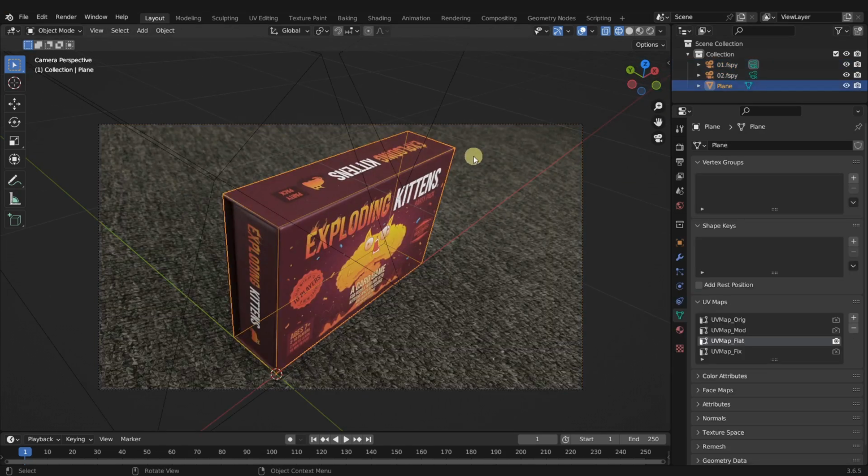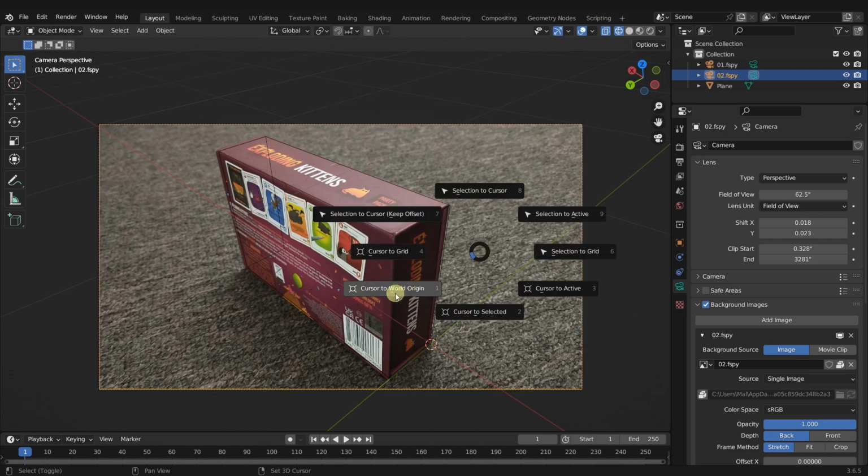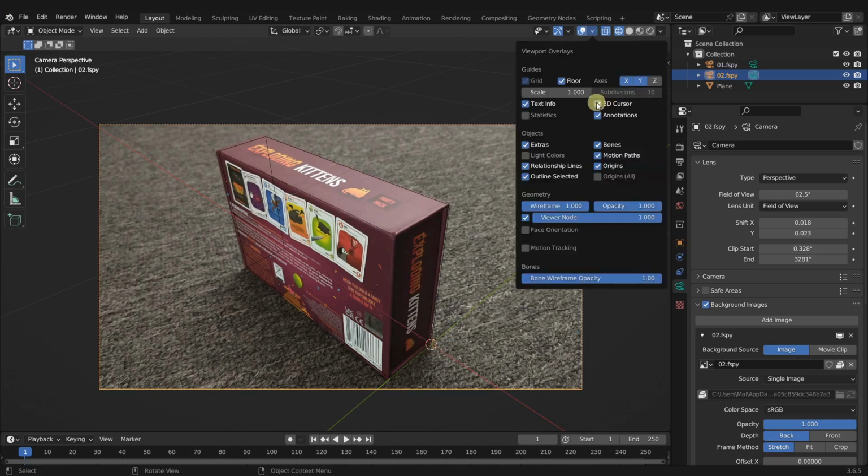Now, our geometry is based on this image, so we don't want to change it, because if we change it here, then it's going to be off in this view. So instead, what we have to do, let's go back and make this one our active camera, and make sure this camera is selected. And we want to scale and rotate just a tiny bit, but we want to do it based on the 3D origin. So make sure the 3D cursor is in the 3D origin, cursor to world origin. If you can't see the cursor, just make sure you have 3D cursor enabled.